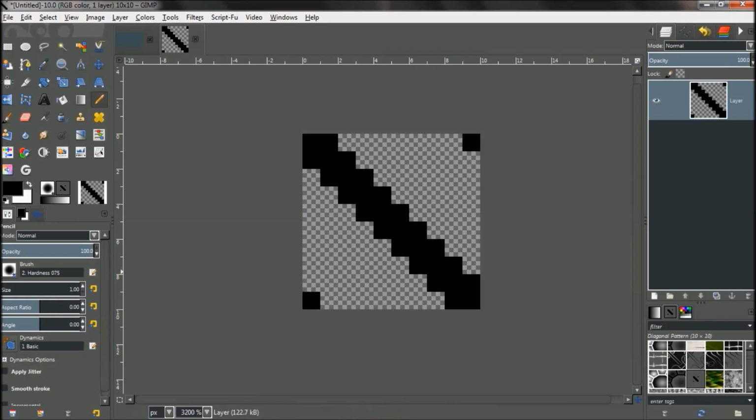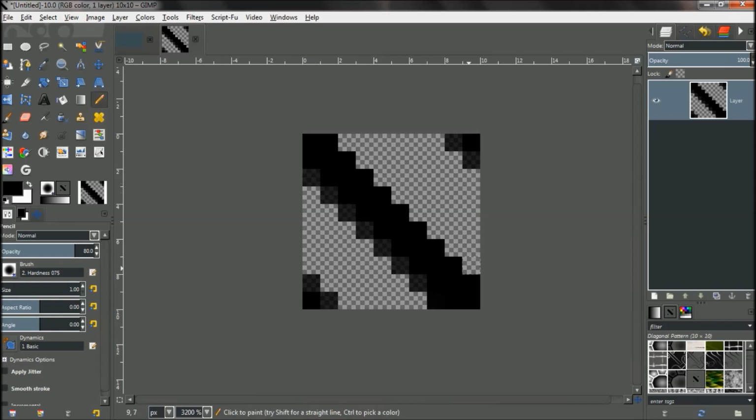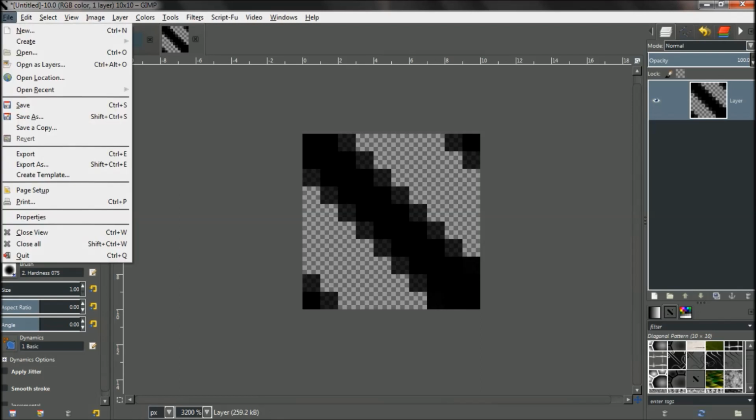Then we're going to go over here to the opacity, and we're going to lower the opacity down to 80%. And we're going to click on this side, this side, this side, and this side. Then we'll want to come right here and click, hold shift to go up, click, and then over here, click right here, do the same process over. And there you go.